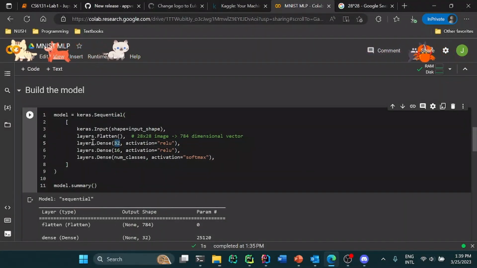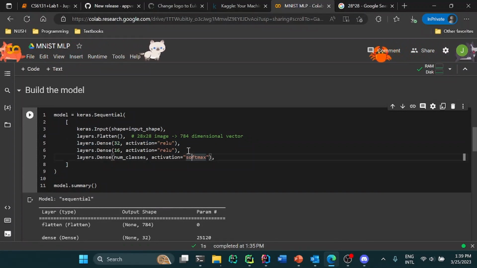And then after that we can pass it through the 2 hidden layers, and then finally it will go to the output layer, and we're outputting num classes because, as mentioned before, we're using one-hot encoding. The activation for this one is called softmax.